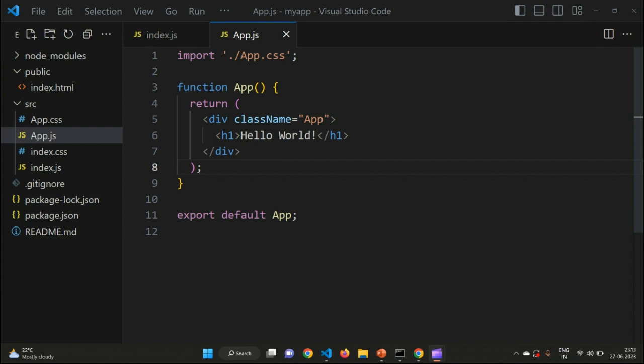So we had also cleaned the default folder that comes along with the app after we create it.